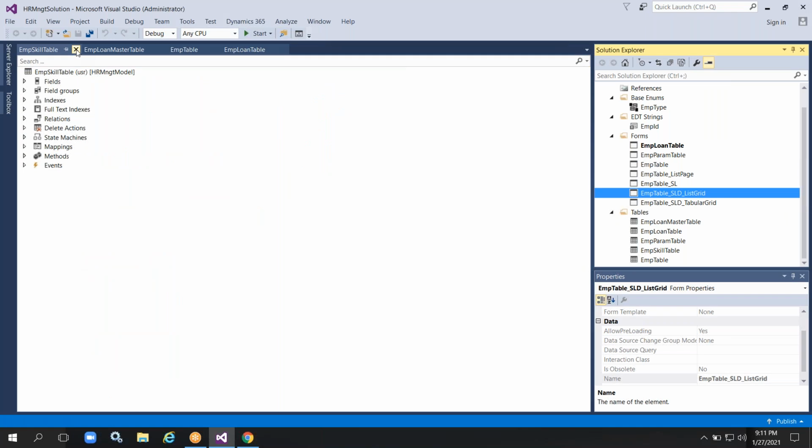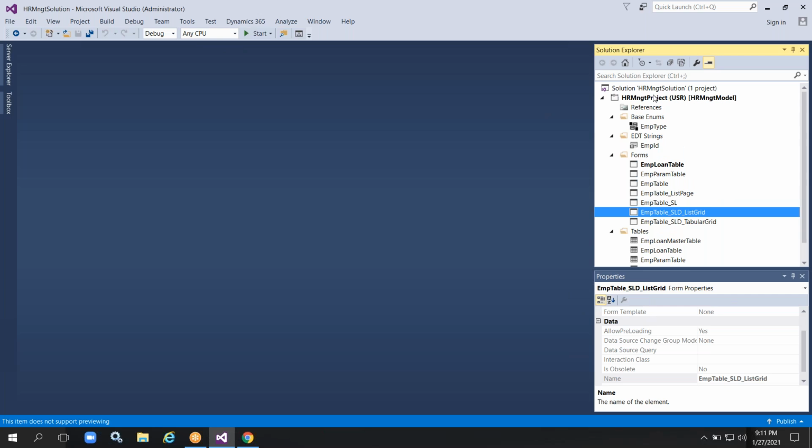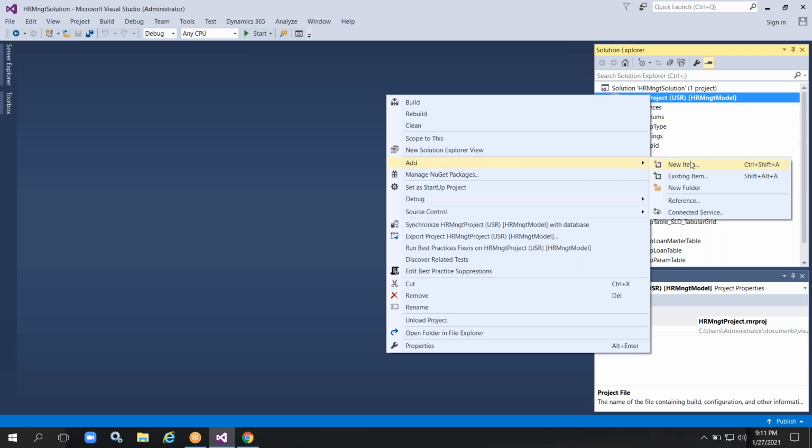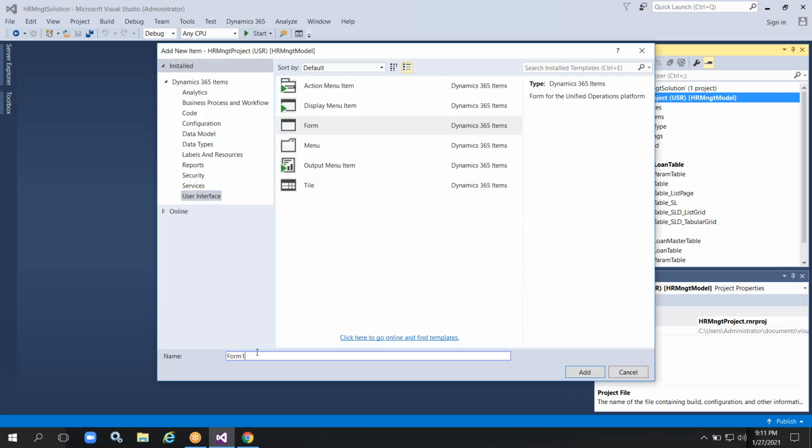Now let's close all these existing objects, and I will create a form here. Go to the user interface, form, EMP skills and loan table.